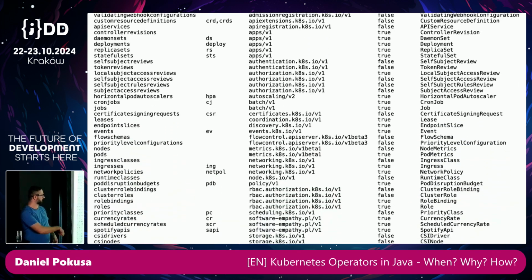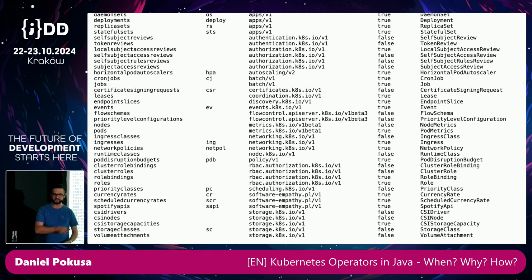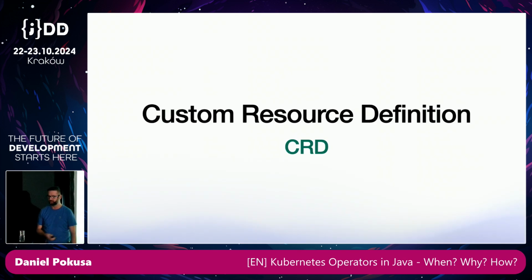You can run api-resources and you will see a lot of them. You will see the groups, the names, the short names. The short names are something you can use, like deploy instead of deployments, or ing instead of ingress, or PVC instead of persistent volume claim. That's just because you created a shortcut there.